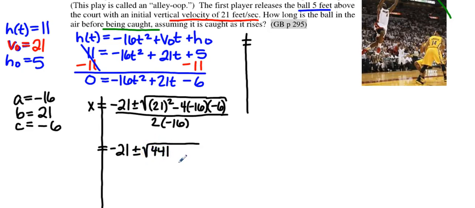Now let's first on our own decide what the sign is going to be. So negative times a negative is a positive, times a negative is a negative. Now in my calculator I can just worry about doing 4 times 16 times 6. 4 times 16 times 6. And we should be getting 384. All divided by negative 32.